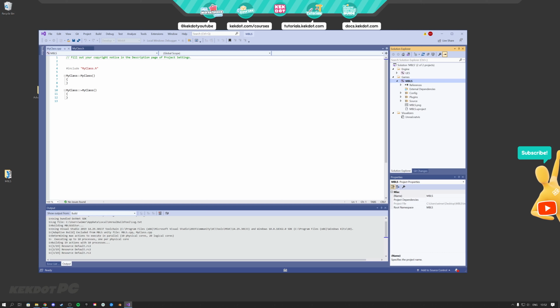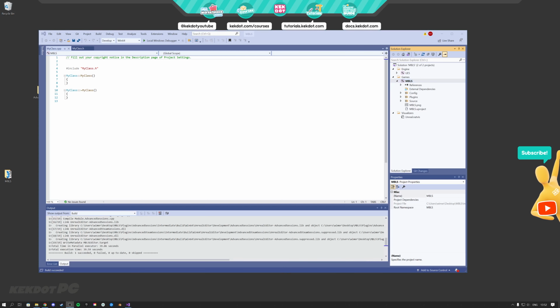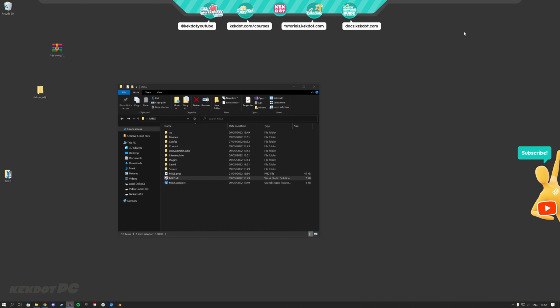What this is doing right now is recompiling your project so that it actually has the plugin implemented and that everything from the plugin works correctly. All right, and then after some minutes, for me it took only around 1 minute, it will say build 1 succeeded, and hopefully it will say nothing failed for you as well. And once that's done, you can simply go ahead, close the project. And there you go, then everything works.